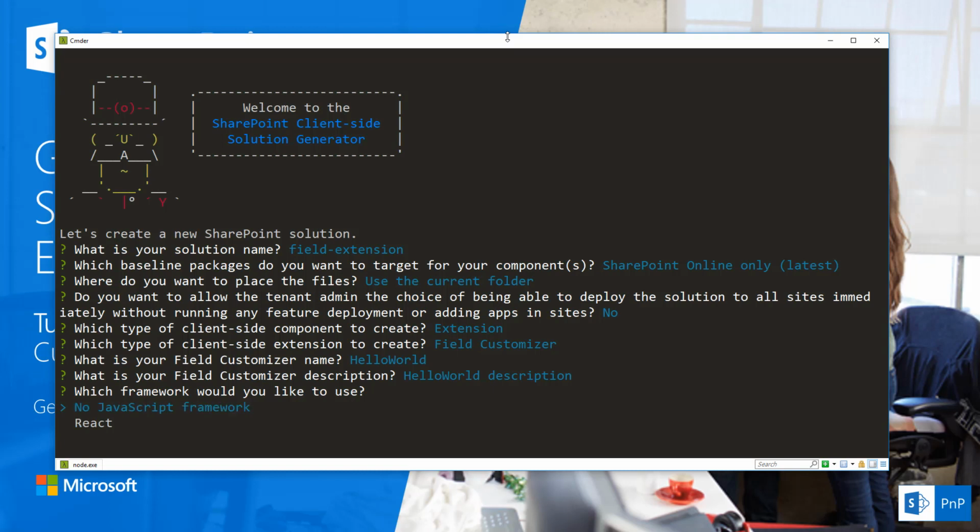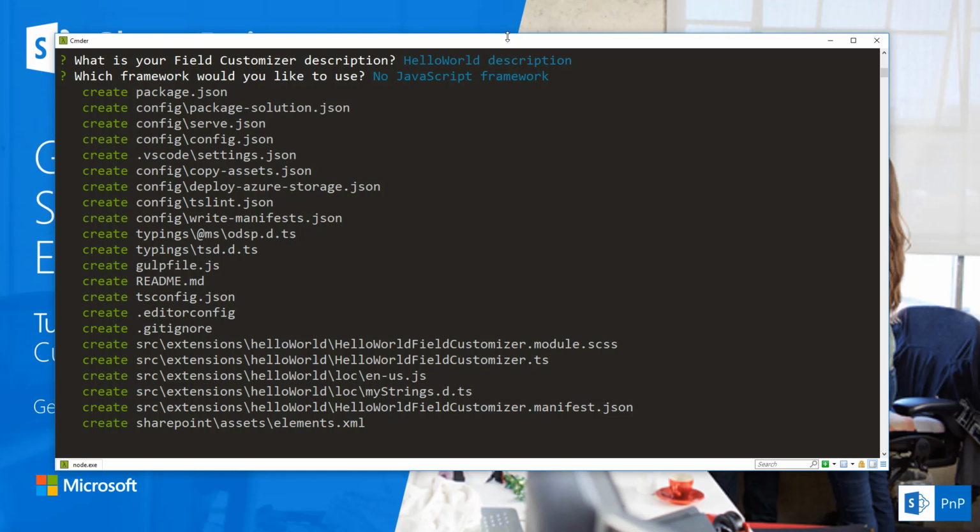You can absolutely use whatever JavaScript framework with SharePoint Framework. This is just what is the default templating, which will be available from the Yeoman template by default. So you can use Angular, you can use Knockout, you can use whatever with the field customizer as well. So do not get confused on that question. We're going to use no JavaScript framework, and that starts the scaffolding process.